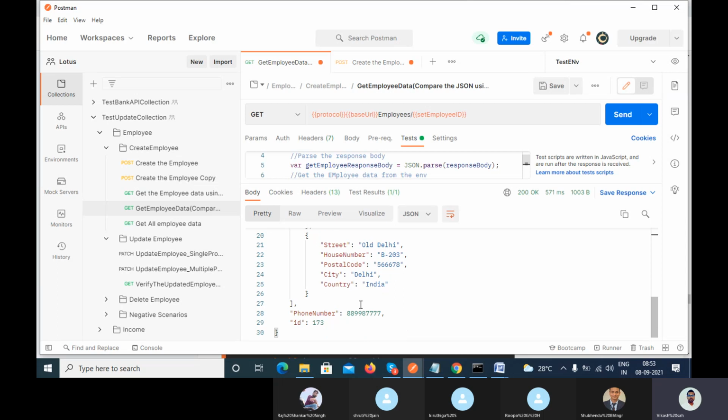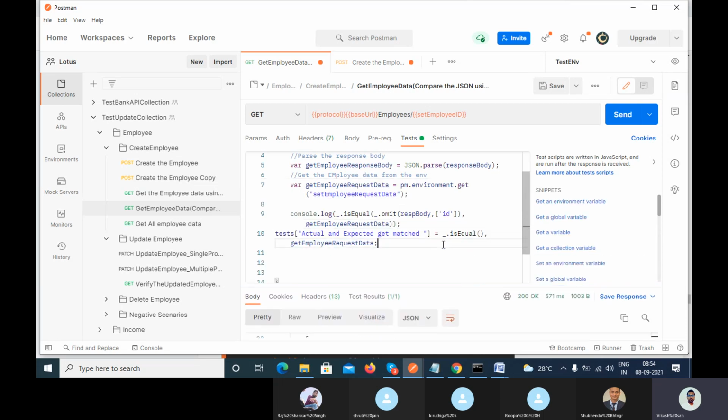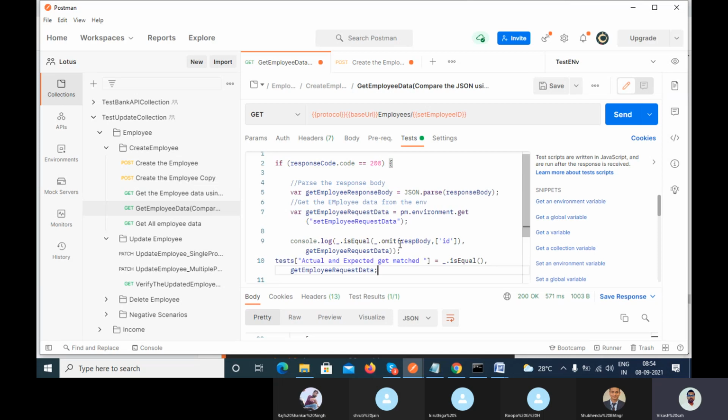Let's suppose in this particular response you want to ignore the ID, or you don't want to compare the phone number, right? So in that case you can use omit, where I have written. Yeah, here you can see underscore dot omit and the response body.